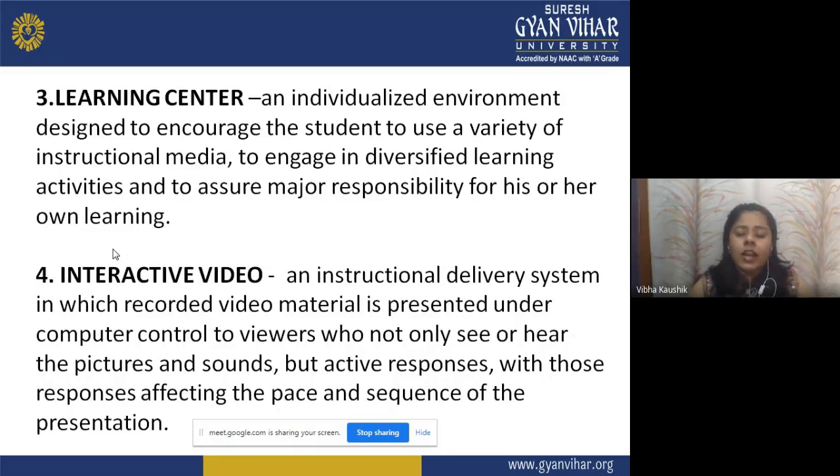Now, what is an interactive video? An instructional delivery system in which recorded video material is presented under computer control to viewers. An instructional delivery system means the way in which instruction will be delivered to the students.